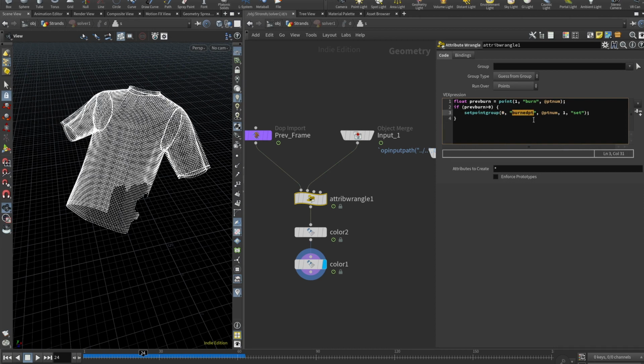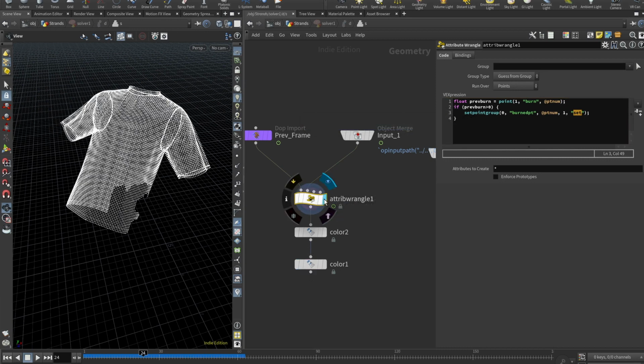The group name will be burnedpt, and then we specify the point number that we want to be included in that group. Operation 1 basically says that we want to add that point into our group.